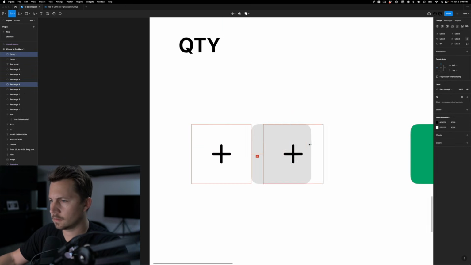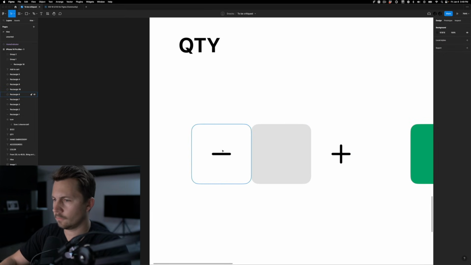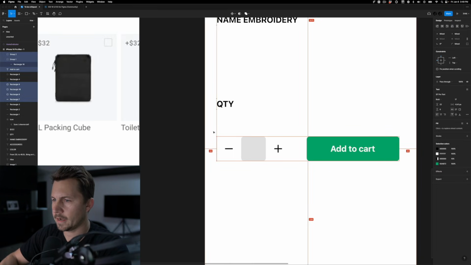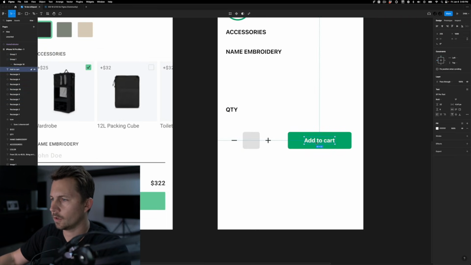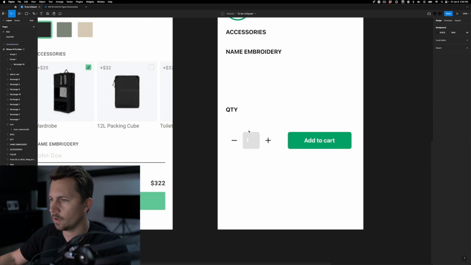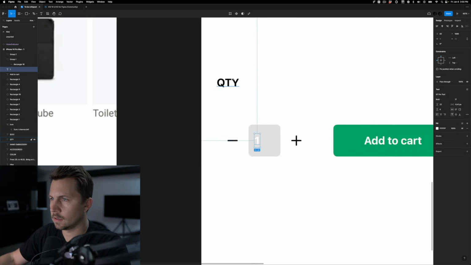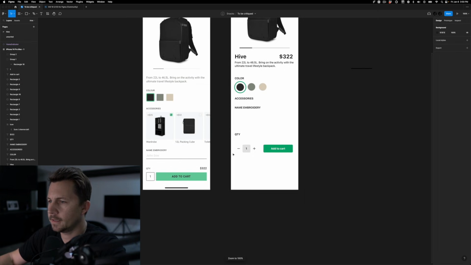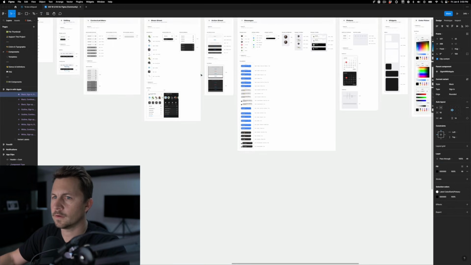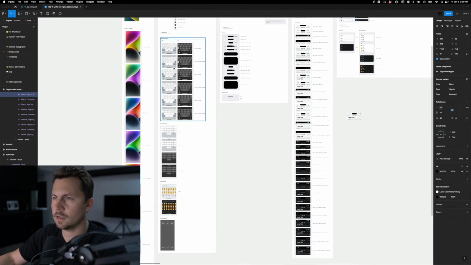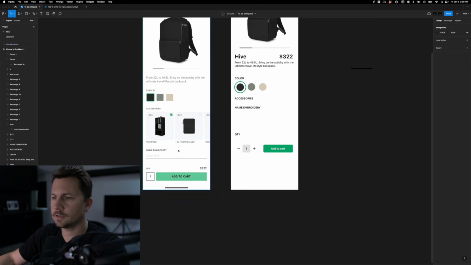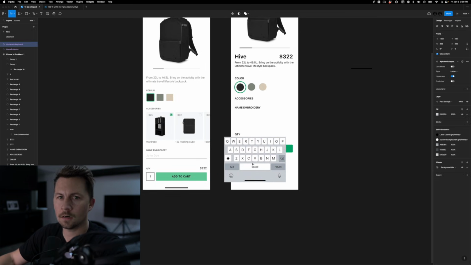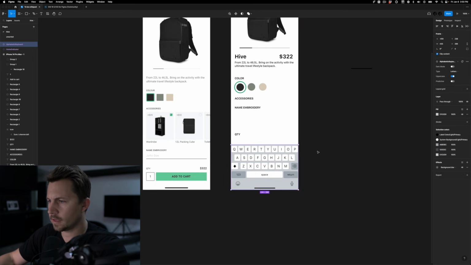Actually, let's copy this whole thing, remove that, and then we'll put that 24. And then we're going to grab this and turn that into a 1. And the reason I like a stepper here is because as soon as I tap this, my keyboard is going to cover it. Where's my keyboard? Where is our keyboard? All right, here we go. So let's just bring this over here and we'll just widen that a bit.